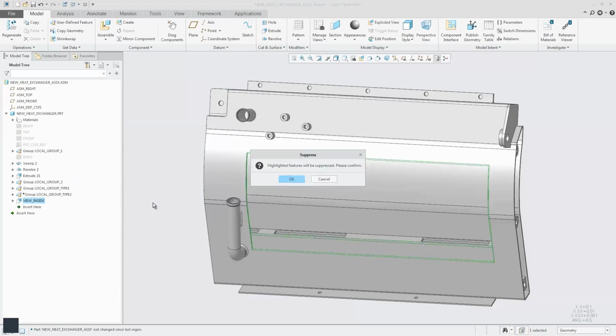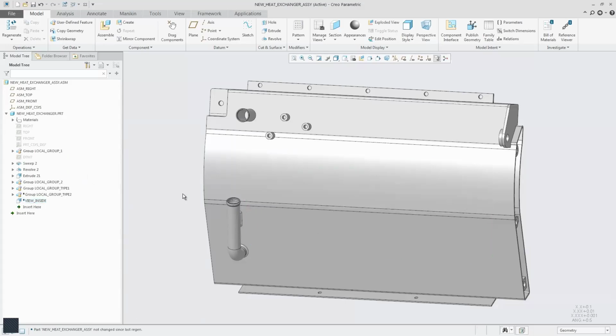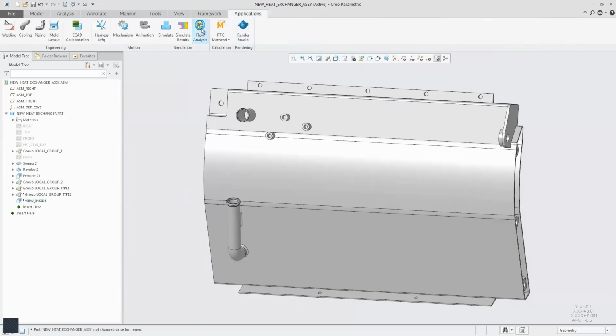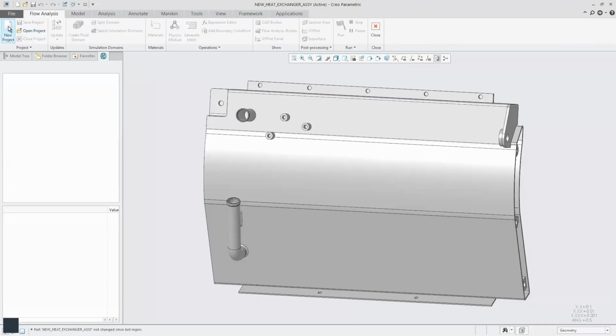So let me just go back in and make sure we're suppressing all of that information for the view, and then go to the application. So when you get the Creo Flow license, basically in our applications tab inside of Creo, there's a Creo Flow app that you can go into, and it opens up a new tab inside of Creo, like any of the other tabs for modeling and for measurements and stuff. You get that new tab just specifically for Creo Flow.